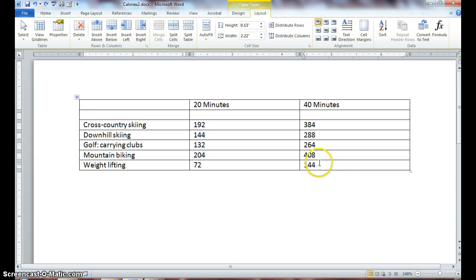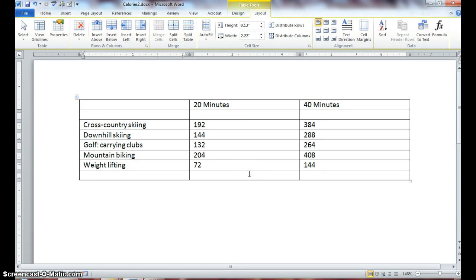Now, you want your insertion point in the last cell of your table, which is the 144, so simply click in that cell, and we're going to add an additional row at the bottom of our table. All you have to do is press the Tab key. Notice that when you press the tab key, a whole new row is inserted onto your table.